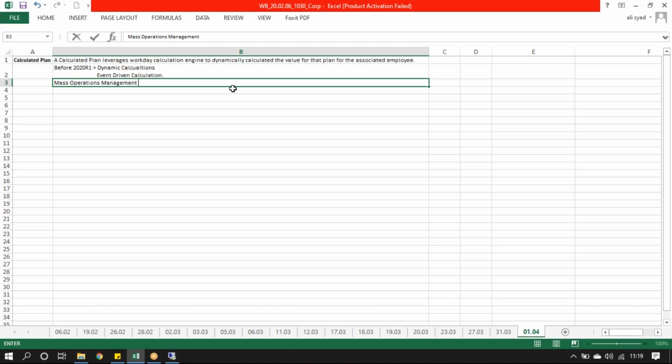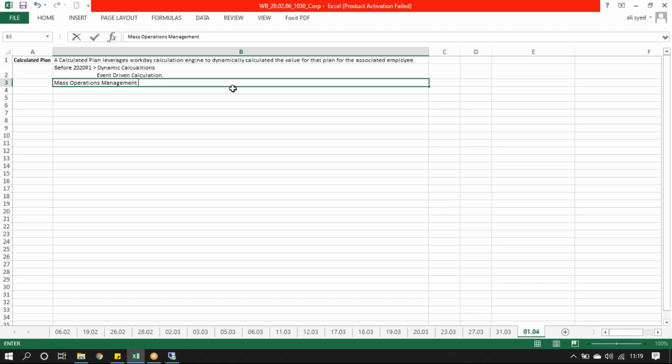So you would go ahead and schedule a mass operations management report, and every day it automatically checks, and this is only for your event driven plans. The system automatically checks the calculated value, or the MOM schedule automatically checks the value for each calculated plan for each employee, and then it automatically generates those events, right?